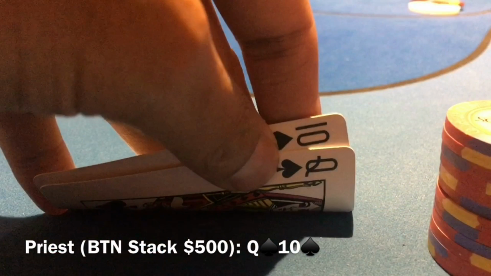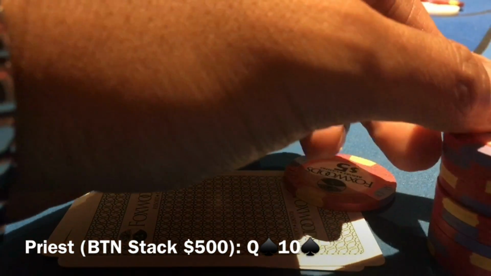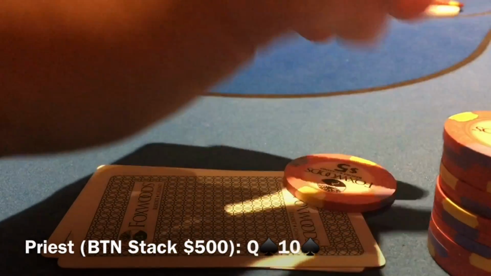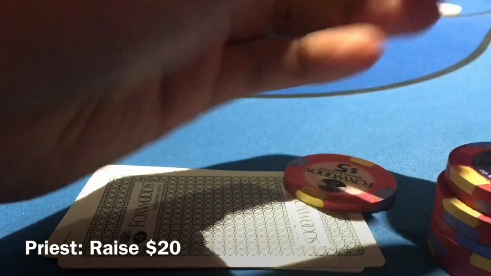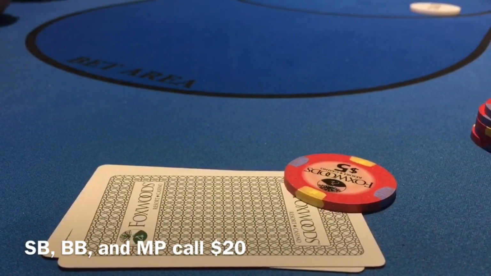This is one of the first hands that we get into. Queen 10 suited on the button. Middle position limps for $5 onto us. This is not the best hand that we can look down at, but we want to play a pot. So I like entering this with a raise. I raise to $20 with position. Both blinds call and middle position calls. We are 4 ways to the flop.